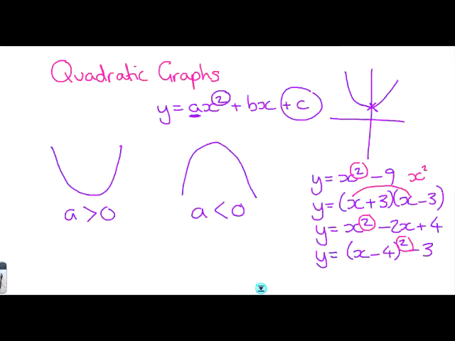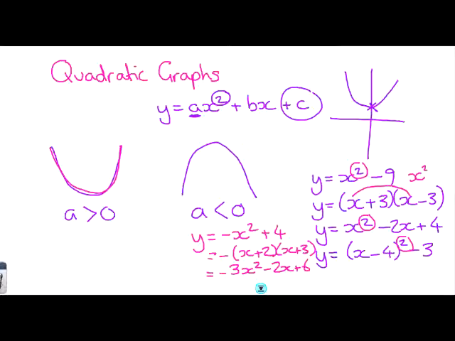Now, you can notice that all these x squareds were positive, so they're all like this one here. For this inverted parabola, like this N shape, you're looking for things like this, so minus x squared plus 4. We could have something like this, minus x plus 2. I think you get the gist of it. So you're looking for something that gives you a negative x squared, and it's going to be like that. I'll just chuck one more in for good measure. Something like that.